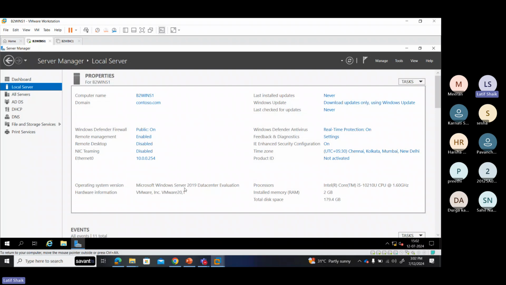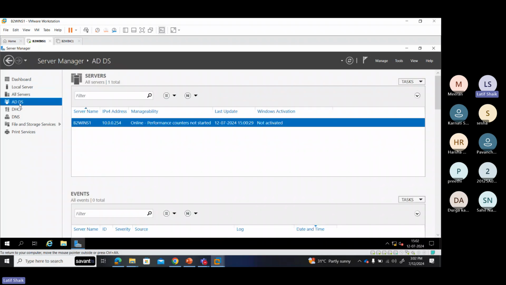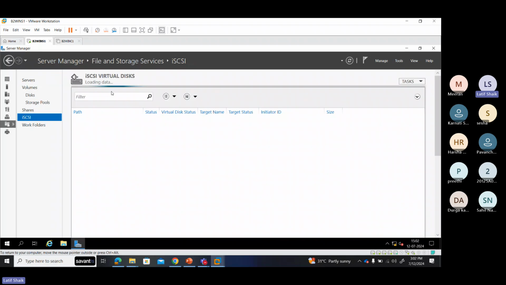I made this server a domain controller by installing ADDS. It is also a DHCP server by installing DHCP services, and also a DNS server. Of course, it also has a print server and an iSCSI server.